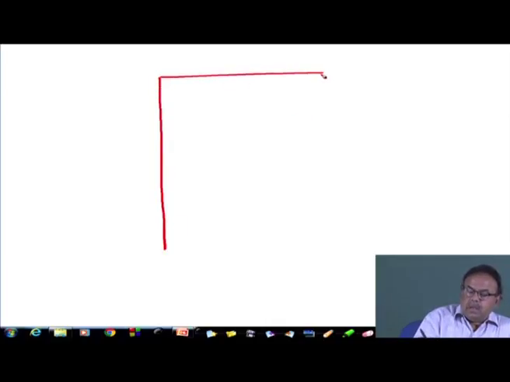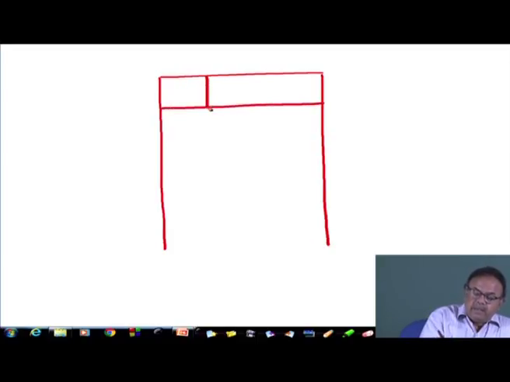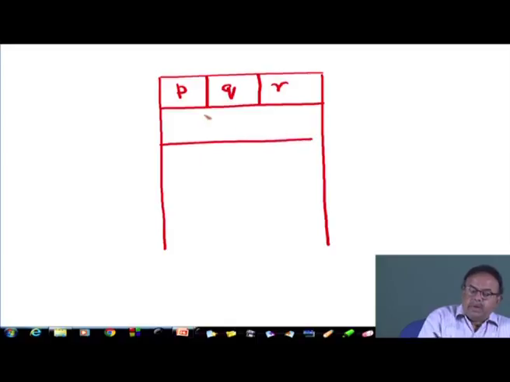I can have this as an array of characters. So, PQR, ALM, whatever it is, and this part is blank. So, what is my declaration of names?